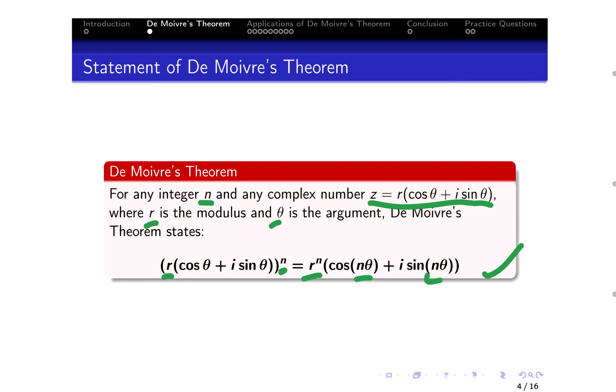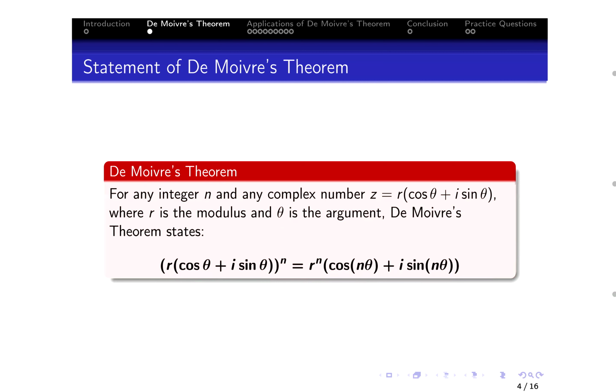Now, this actually has a proof, which you can do by binomial expansion on Euler's formula, and then you get all that. But for now, let it suffice to say this is the statement, and you can use it. As simple as it seems, it has far-reaching implications in solving problems, as you're going to see going forward.